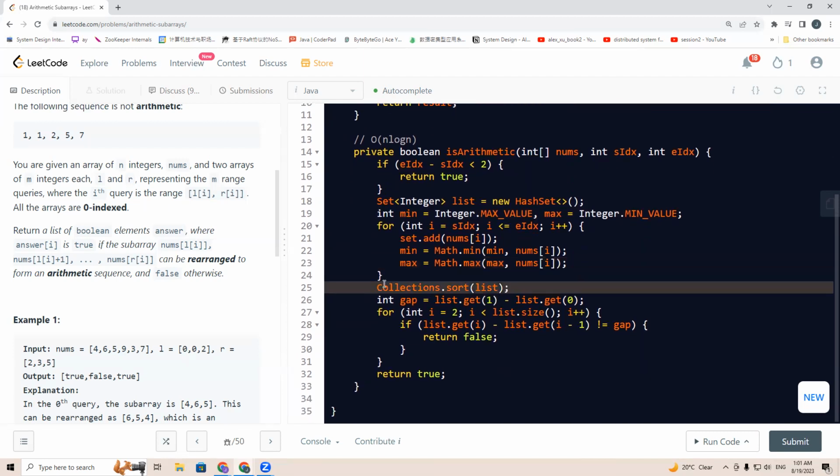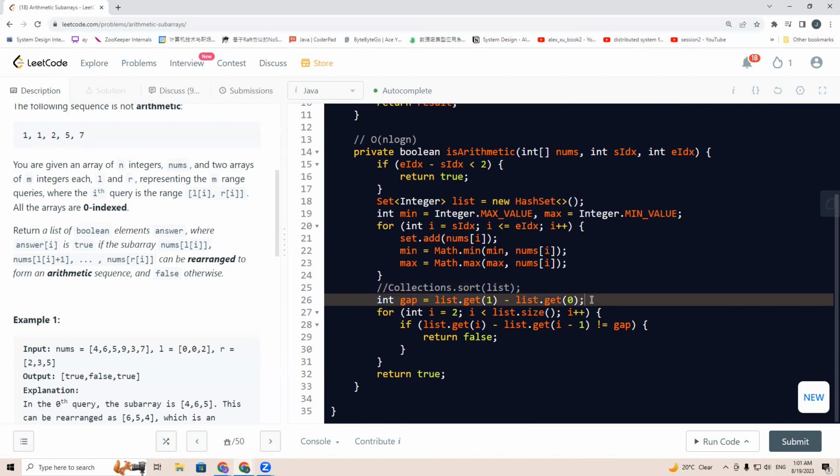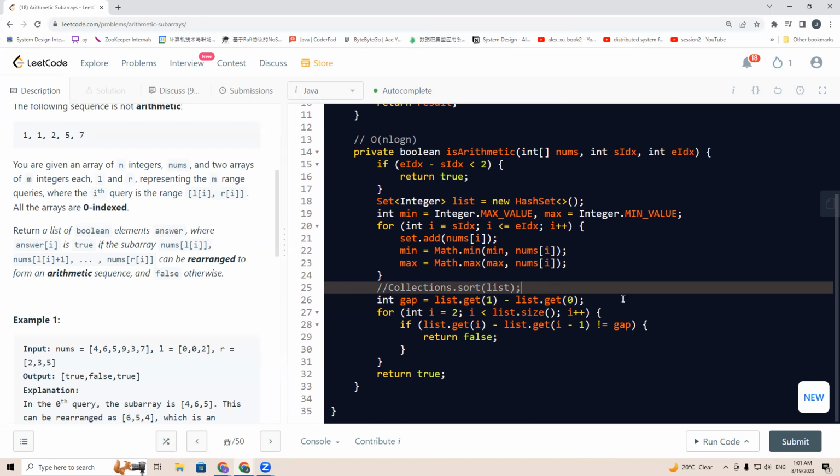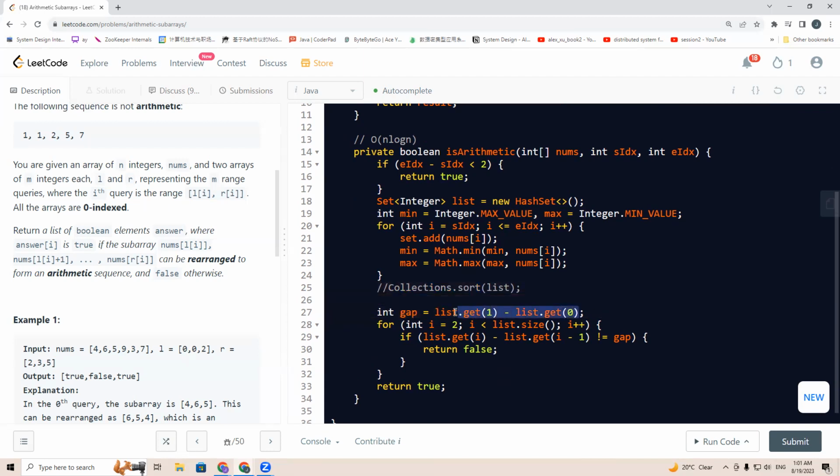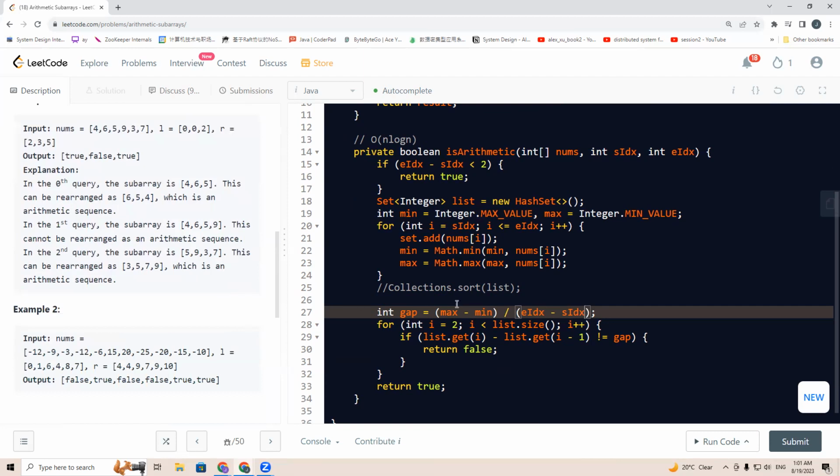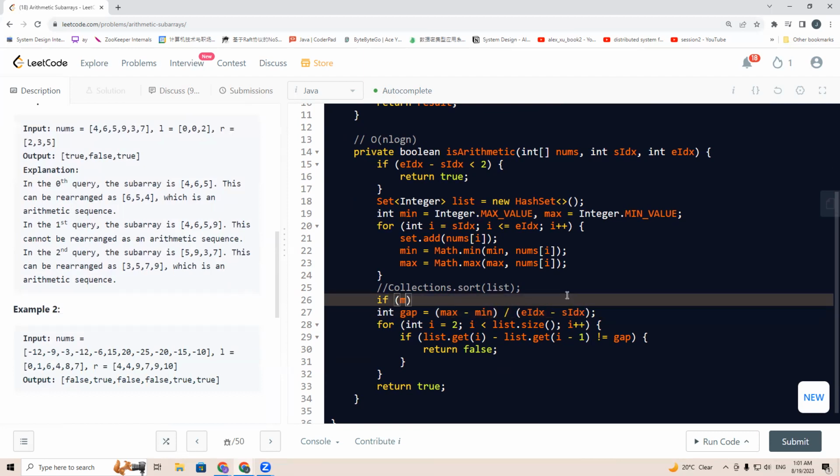In this case we don't need to sort. So we know the gap: the gap will be max minus min divided by end index minus start index. We need to check that max minus min mod the count, end index minus start index, is zero, because otherwise it cannot divide evenly. If it doesn't equal zero, we just return false.